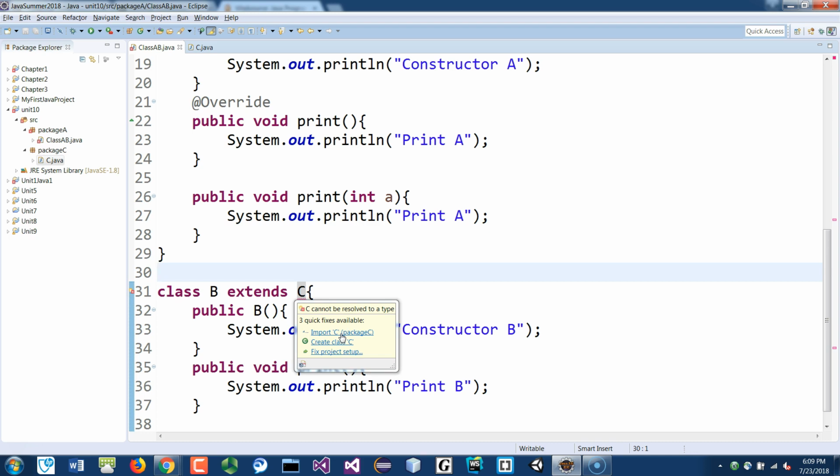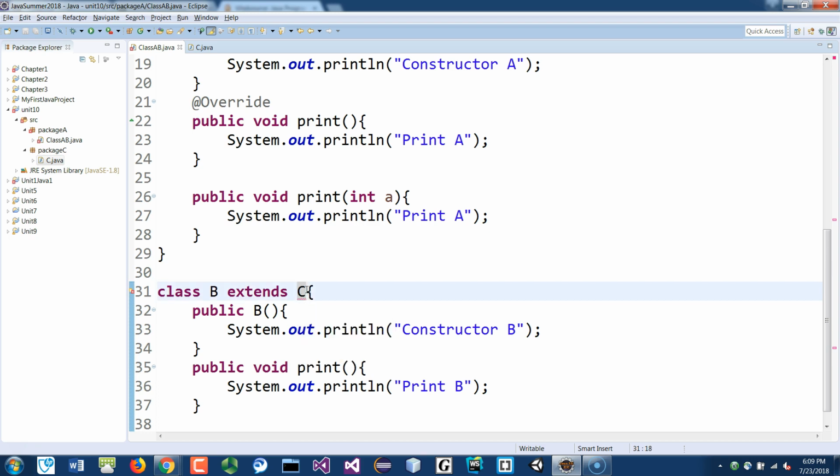This is identical to how you use the Scanner class or any of the existing Java classes. If it exists in your program, it will find it and make it available. Here you just import that class. It's in package C, so it finds it. If I were to rename it differently, it will not find it, it doesn't exist.